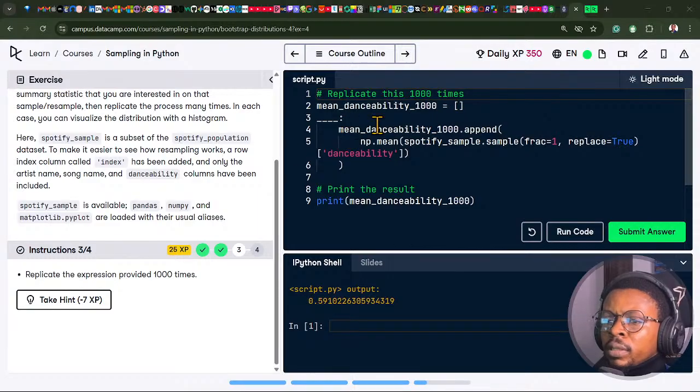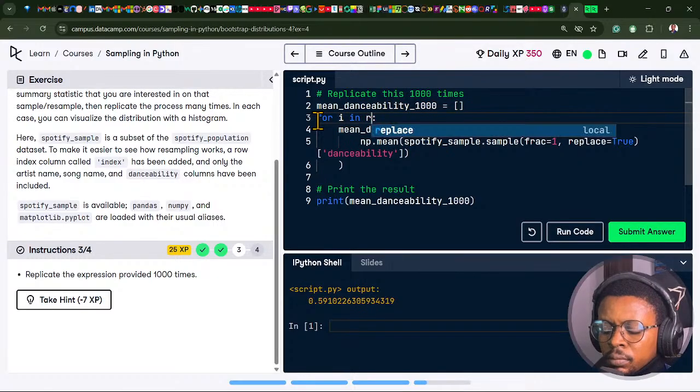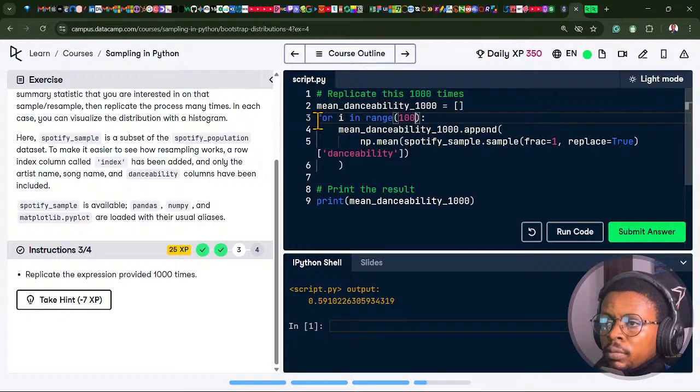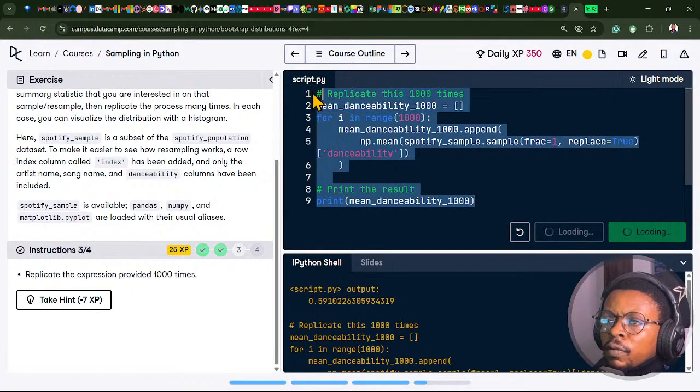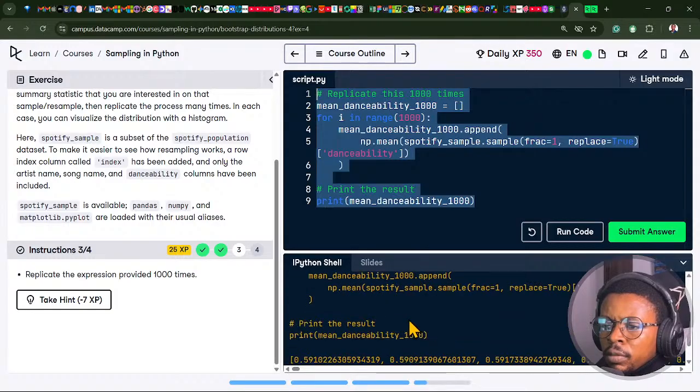Let's replicate it around 1,000 times. So that will be a for range, that's a for loop. 1,000 times. That's all we need. And voila, let's see the results.